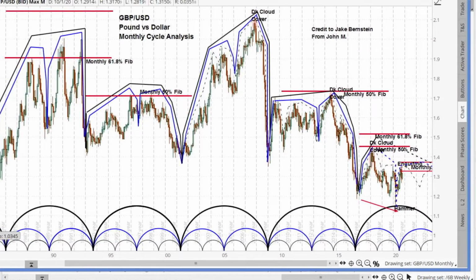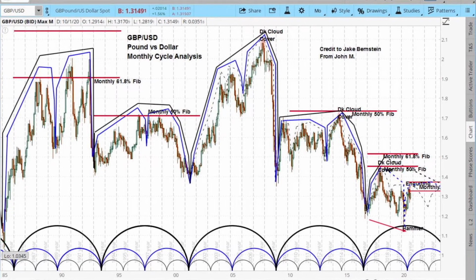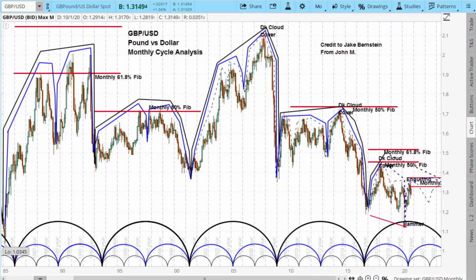And this is a phenomenally interesting chart that you're looking at right here. I want to give credit to a member of mine who I don't think is still a member of mine, John M., who showed this chart to me well over a year ago. It might be a year and a half ago. Now instead of the 6B, which is the futures, this is the cash index of the British pound versus the dollar, GBP versus US dollar, and it shows you phenomenal cyclicality that you see in here.